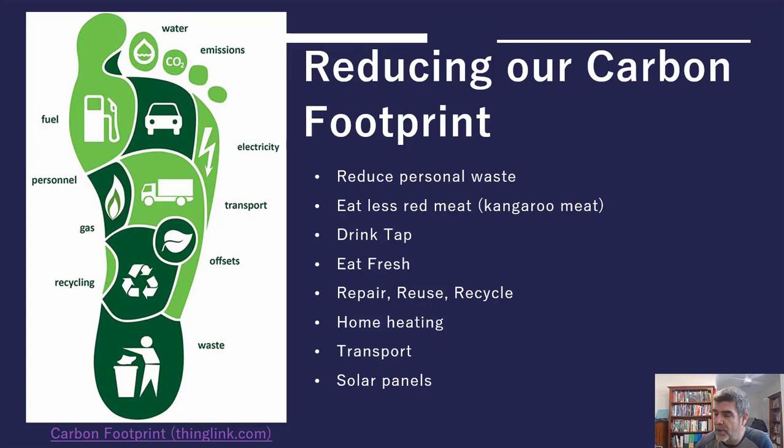So the first thing we want to do is try and reduce personal waste. So we want to think about the things that we're throwing away. Here, our local governments collect different types of recycled materials on different types of days. We have colour coding on our bins in order to identify which types of materials are being recycled. That could include bins for garden waste. It could include paper, cardboard, bottles, cans, those sorts of things.